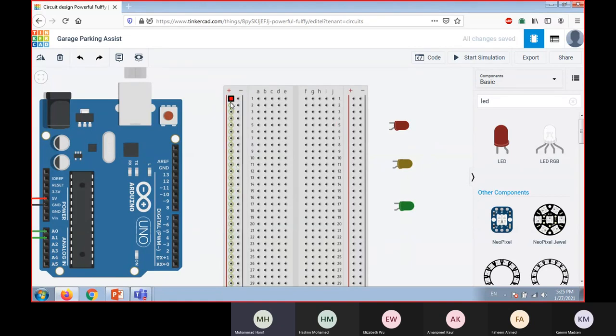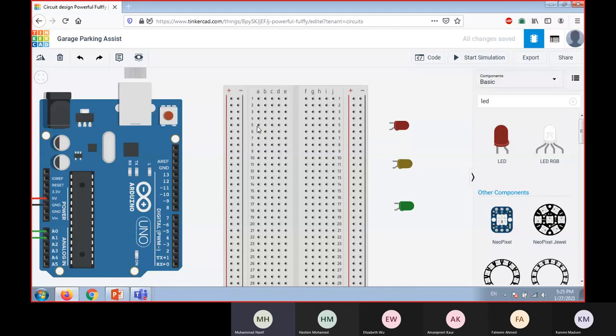So if I just hover on any of these points, you see all of this line gets highlighted, which means that all of these points are connected together. Likewise, if I hover on any point on this negative rail, it would highlight all the points, which means that all of them are connected together. And if I hover on any point here, where we have different rows of dots, it means that all of these points or all of these connections are connected together.